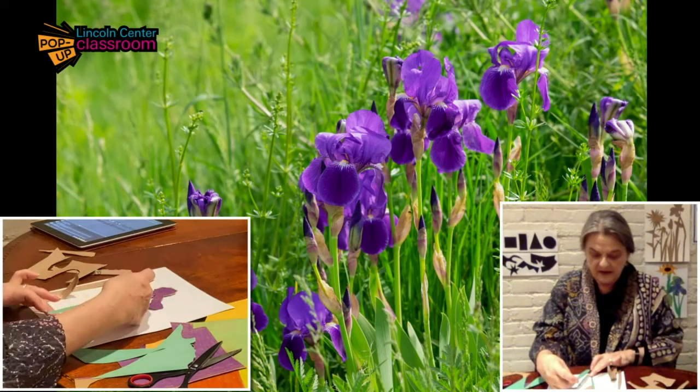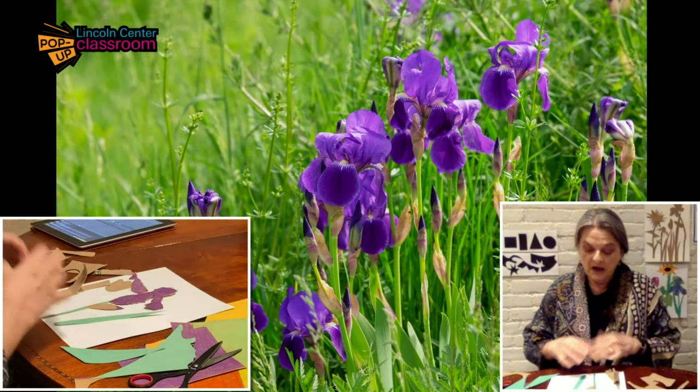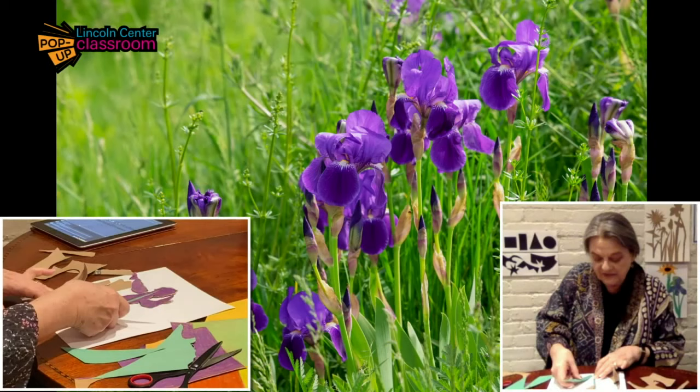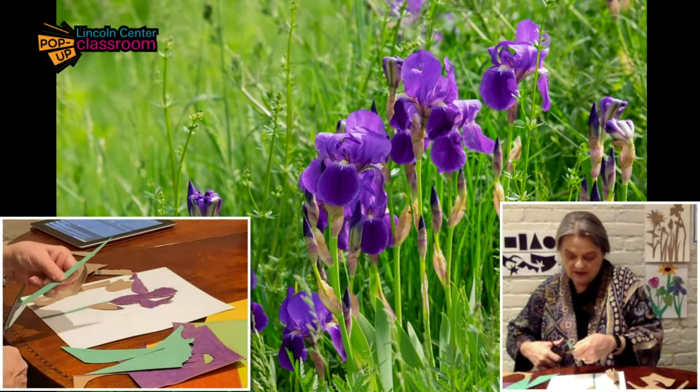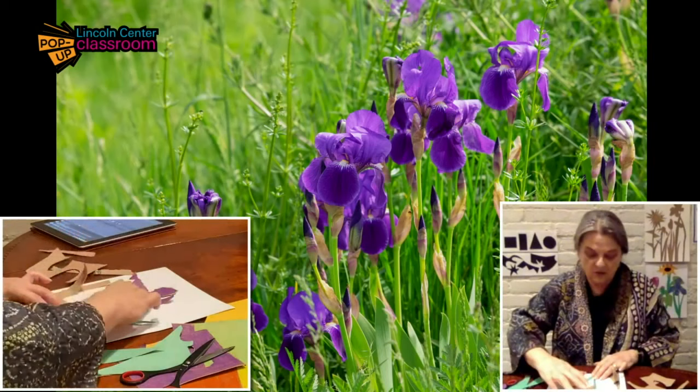Now, you might remember from an earlier lesson that we did together that sometimes I like to overlap my shapes, which means putting one on top of another. And sometimes I like to just make my shapes touch. So I'm going to make the leaf just touch. Let's see, how am I going to do that? I'm going to cut it like this. I want to just touch my stem of my iris. And I'm going to let it swing right out to the side. Why not?